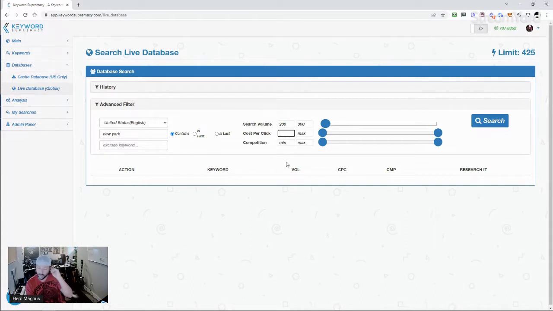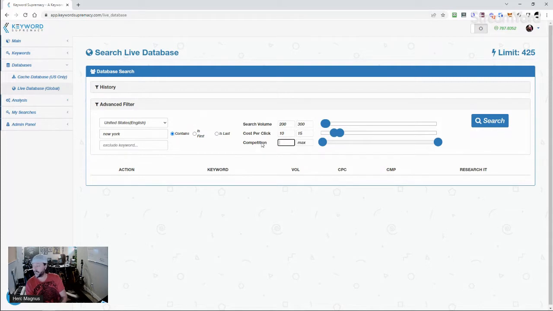Now, cost per click, we're going to set a range here. We're going to say anything from $10 to $15. Okay, we can change any of these ranges as we see fit. We're going to start here. And cost per click, what that's telling us is how much companies are willing to bid on a single click for that keyword in AdWords. So by putting it at $10 to $15, we're pretty much guaranteeing that's an expensive click. So we're pretty much guaranteeing it's in a profitable industry.